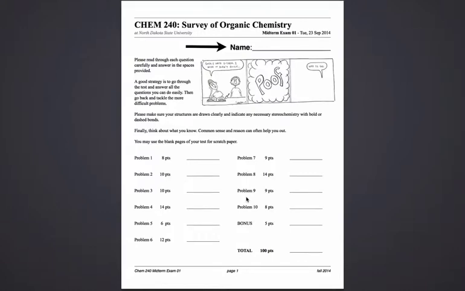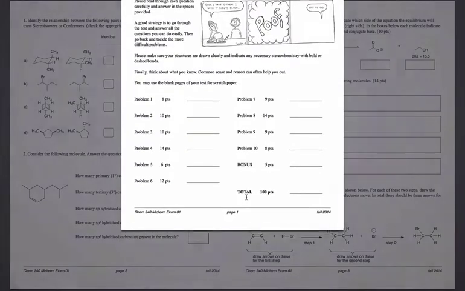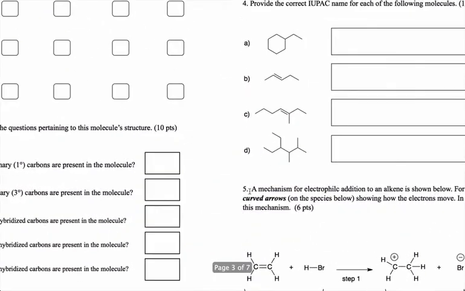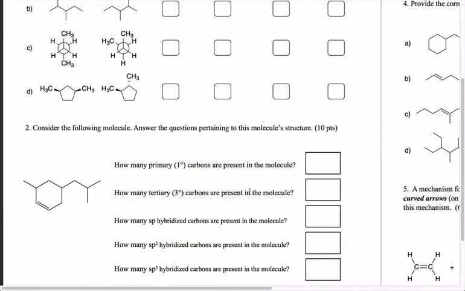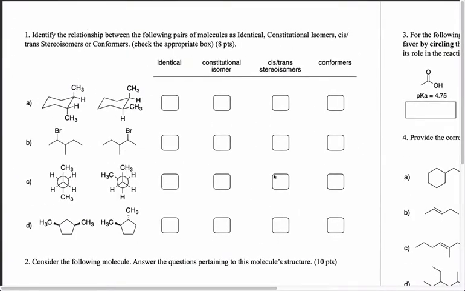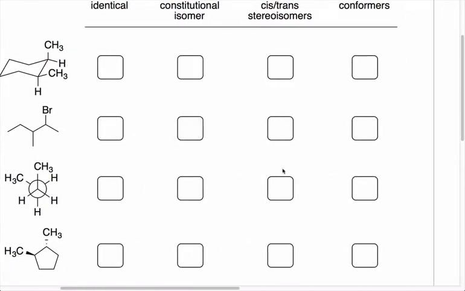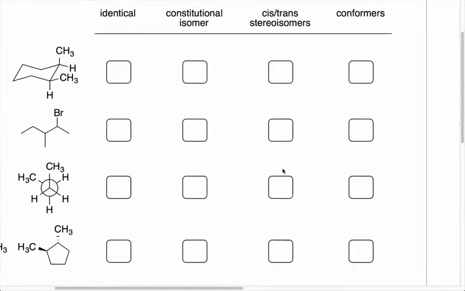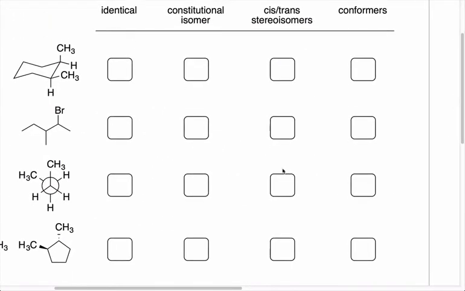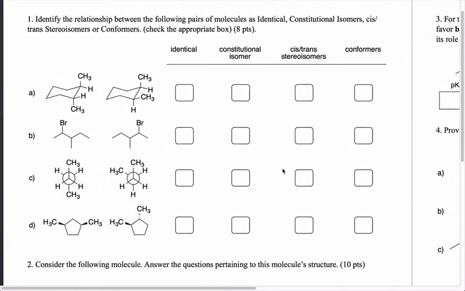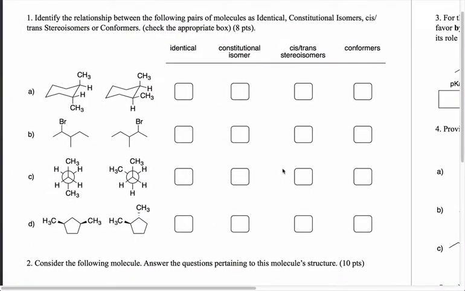Okay, I am making this video to explain the problems on our first exam, and so I'd like to go through those problems with you right now. So let's take a look at our exam problem. The first problem on the exam was focused on looking at the relationships between various structures and identifying whether they are the same molecules or different molecules, isomers of one another, or somehow conformational changes of those molecules. So let's take a look at this first problem.